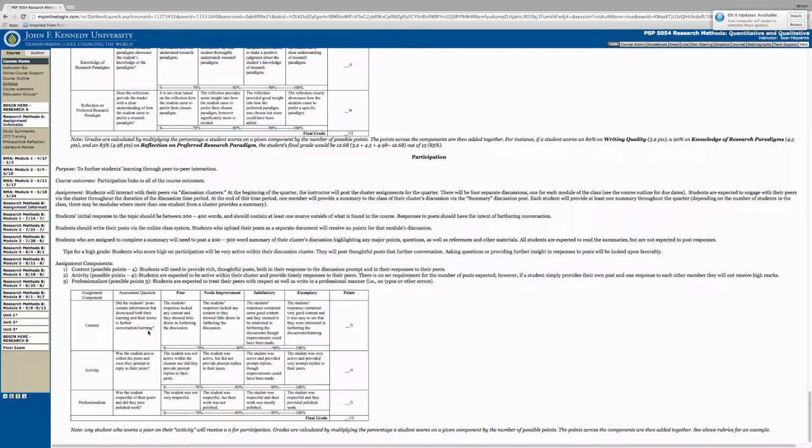What I'm going to do is break this class into small groups, and I'm not going to do that until the second or third week of the quarter, which is well after the class starts, because I want to ensure that when I'm making those clusters, I'm using the most up-to-date and the most accurate class roster that we have.